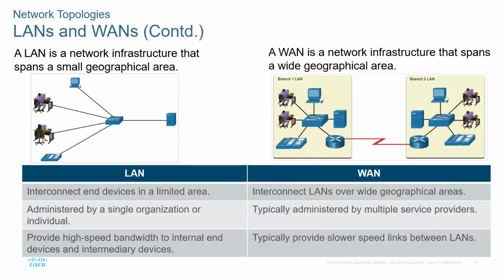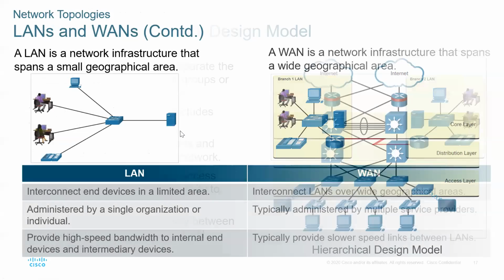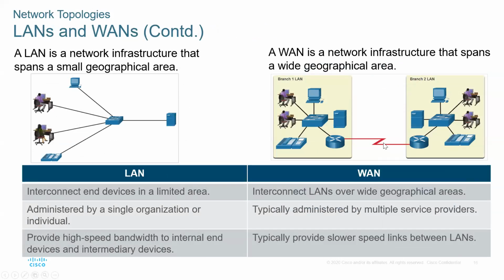Between the LAN and the WAN, a LAN is going to be a small geographical area, whereas a WAN is going to span a wide geographical area. Even if you have different branches, say different buildings, the connectivity between those two buildings is going to be considered your WAN connection, whereas the LAN is everything inside the building itself. Even with VPNs, those are still considered to have a WAN connection to the home, and then it puts you on the LAN, which logically transfers that traffic as if you were on the LAN.